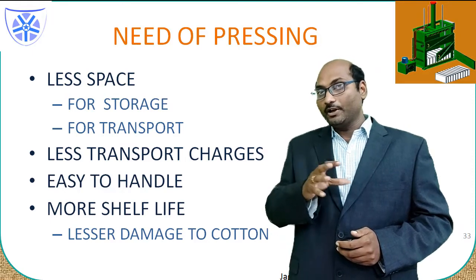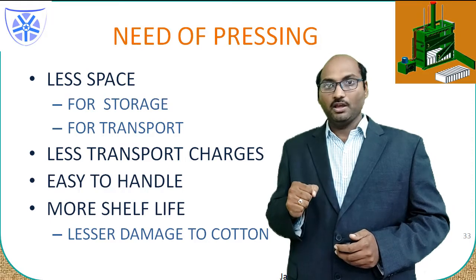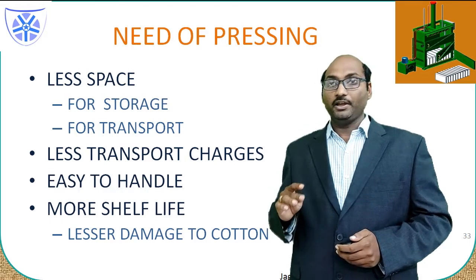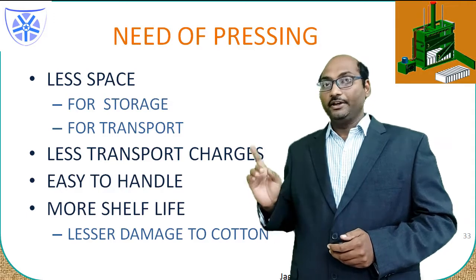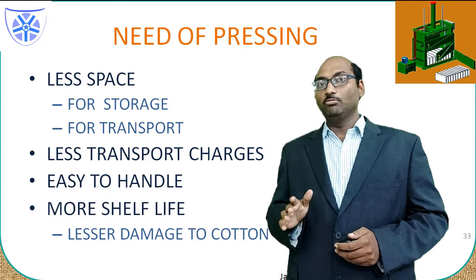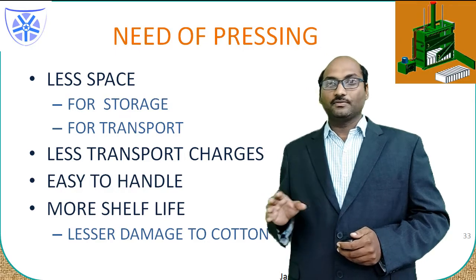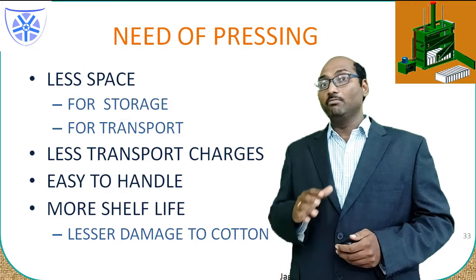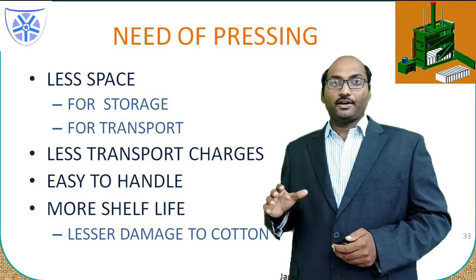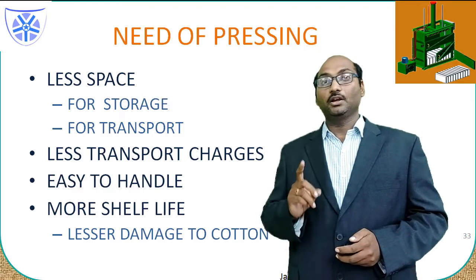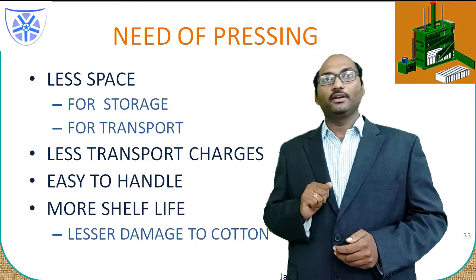The time required to catch ignition may be longer, but once it is ignited and going on properly, it is one of the deadliest fibers with respect to fire. So in any ginning mill or spinning mill, if it catches fire, immediately it needs to be stopped. Otherwise, the entire mill will be under fire within minutes, because cotton is a highly flammable fiber.